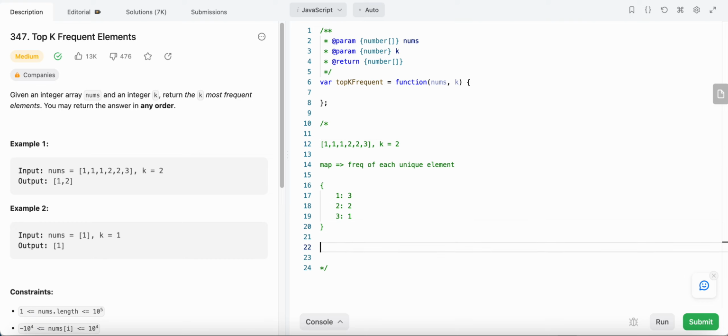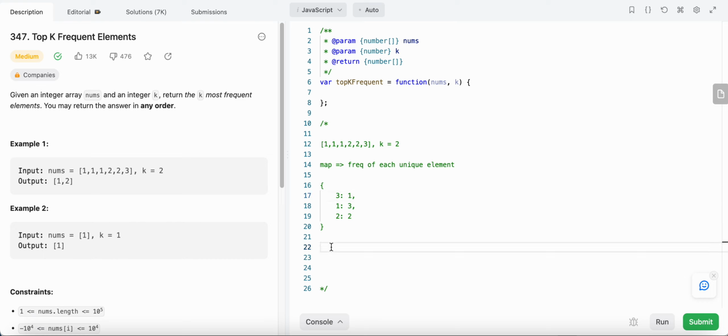Now once we have the frequency, in this case, we just know that the first two elements in the map are the most frequent elements, right? The two most frequent elements. So how do we actually get these two values? What if in case we had this value 3 at the top? So in that case, we cannot take the first two elements, right? So what we are going to do is we are going to sort the elements by the values, that is sort the keys by the values.